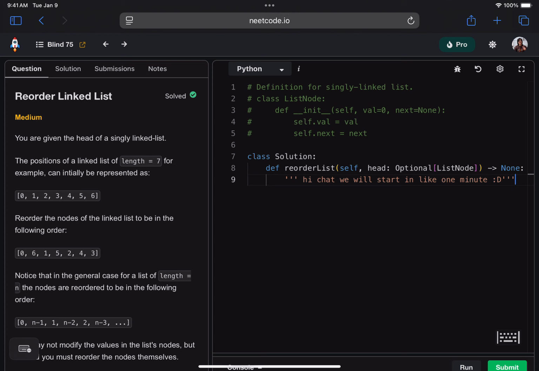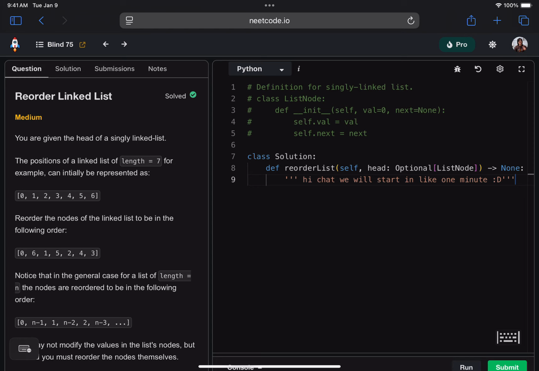All right, so today's problem, this is day 22. We are looking at reorder linked list. And I've been saying this at the beginning of all the linked list problems, but just FYI, if you have not worked with linked lists much before, all they are is objects that point forward in a list. So in this case, we are working with singly linked lists. It's just an object that points at another object that points at another object, and it only goes forward in one direction.